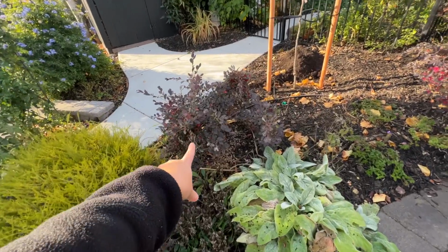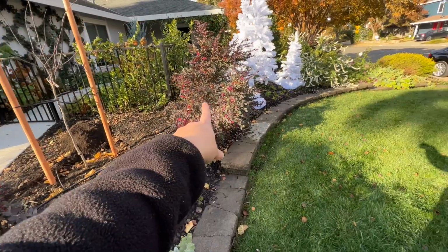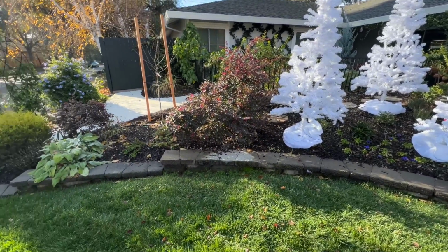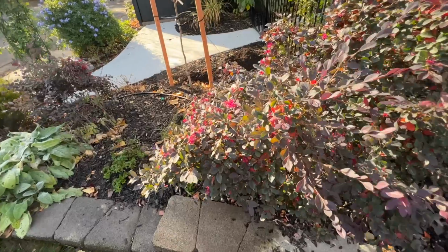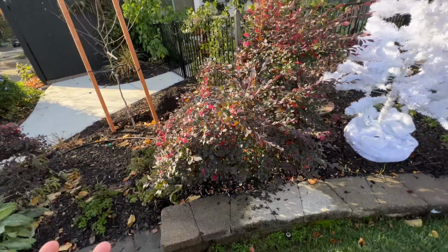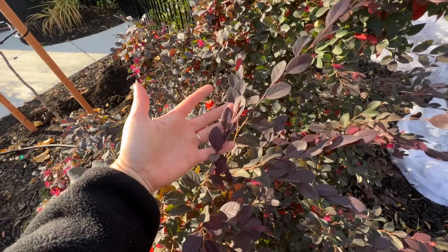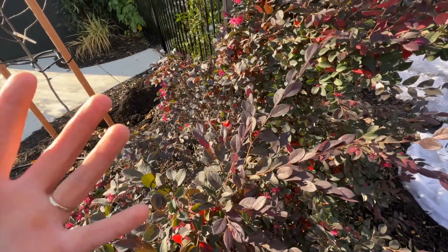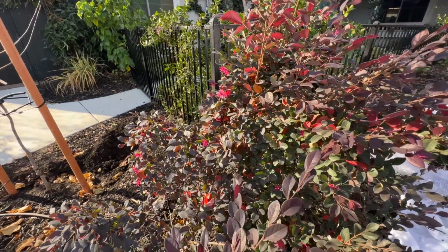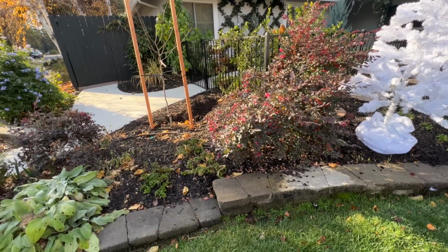Right behind here, I have my Loropetalum, or my Chinese fringe flower. I have a couple of these. I have this giant one right here, and then I have another one over here, and these guys come into their own right about this time. They start getting these cute little fuchsia pink flowers that I absolutely love, and it's just such wonderful winter interest. All year they have these kind of reddish dark leaves, it's nice. It kind of breaks up the garden, but really I love these plants for the winter interest that they have. This beautiful pop of pink is so appreciated when nothing else is really blooming, and I just absolutely love it. I appreciate it every winter season and early spring.